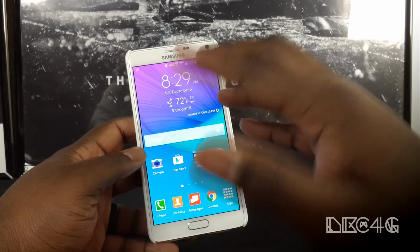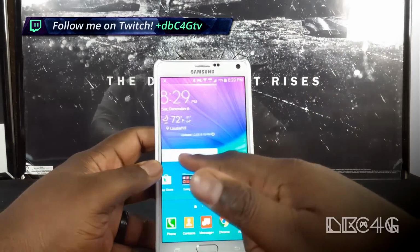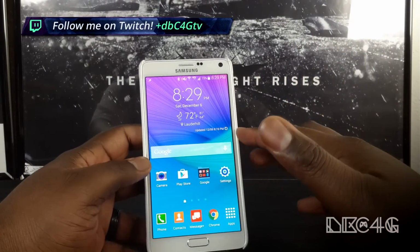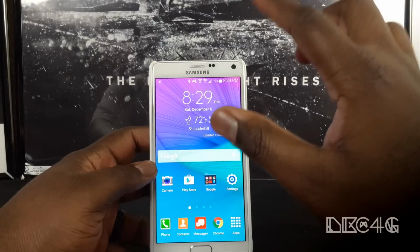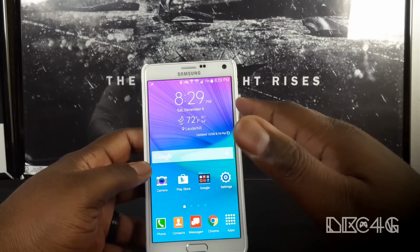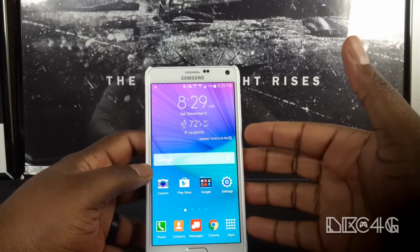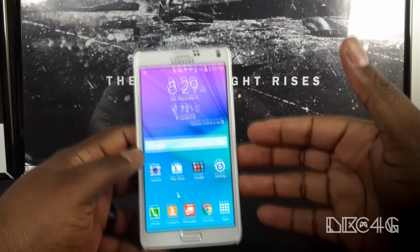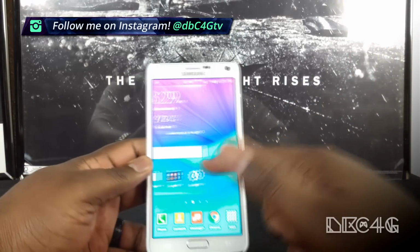And that's just performance wise. The screen is a little bit bigger on the Nexus 6. It's a 5.9 screen compared to a 5.7 screen. So it's gonna be pushing a little bit more on that screen than it will be on the Note 4. So you're gonna get a little bit more with the Note 4. That's another reason why I'm over here. I need battery. I need my battery. So I love the fact that I get a little bit more battery out of the same battery size out of the two devices.